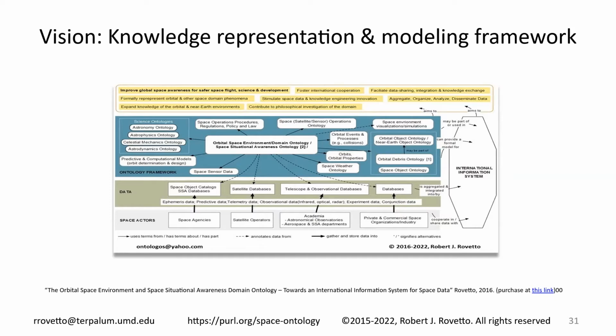altogether, the idea here is to form a linked structure which may basically have no boundaries. So it might be at an international level. So if we imagine an international information system, what is the potential utility of having some sort of structure like this? And in the yellow, we have potential benefits for the space community.